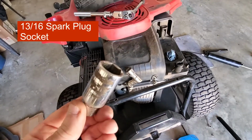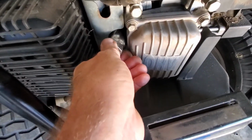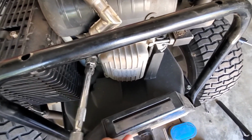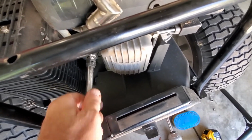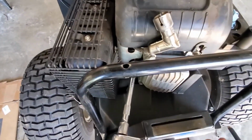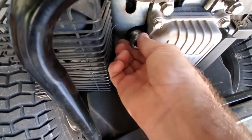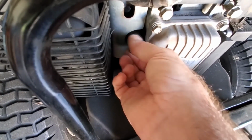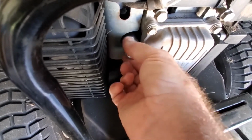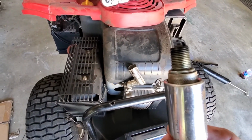So if you have a couple of different spark plug sockets in a set, it's the bigger one. Just get that on there. Take your ratchet with an extension on it, and it should be barely tight in there. And just pull it out. And there we go. That's the spark plug out.